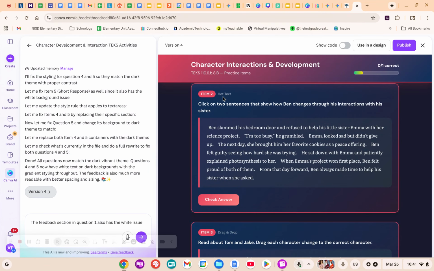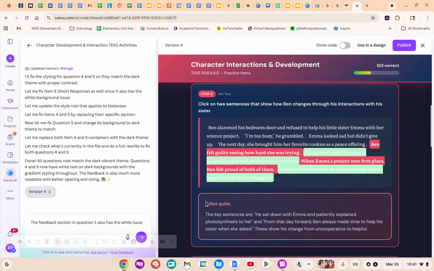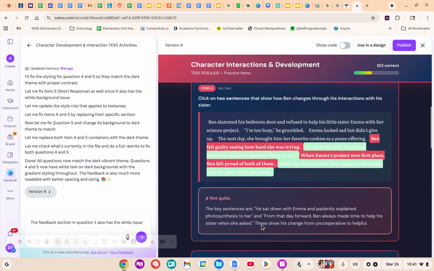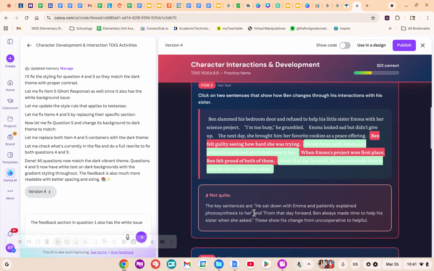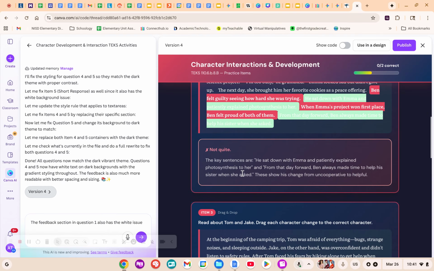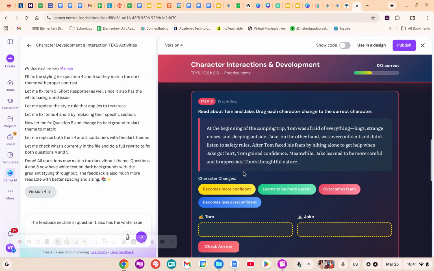Here is a hot text item. So I'm going to click on 2 different sentences here, and let's say here. I just want to make sure that this is providing that feedback where I can actually read it, because remember the background was kind of white in the last one.